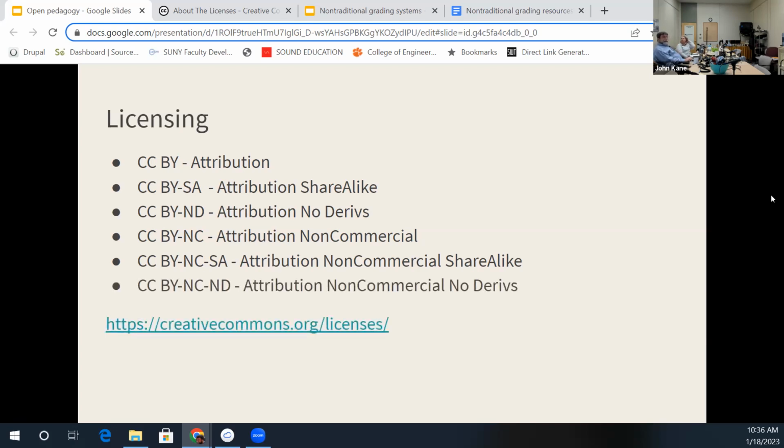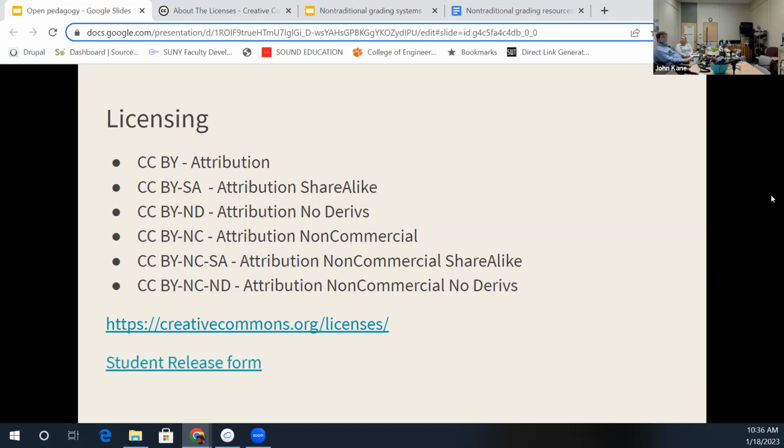And there's a link that apparently I clicked on somehow. I don't know how, because it wasn't visible at the time, but oh well. In any case, that gives you a description of each, and it will also give you a little embed code to embed an image that describes each of the licenses right on the work itself.